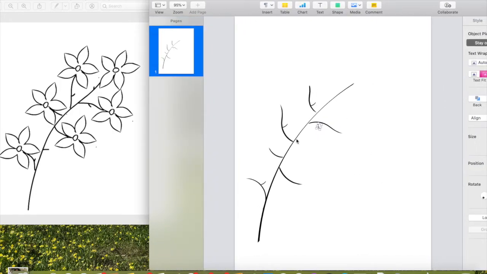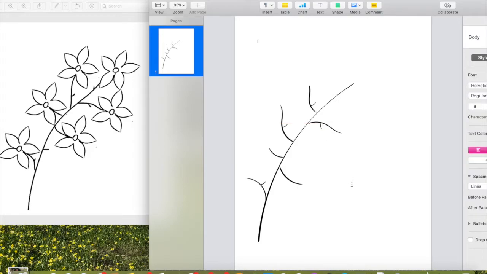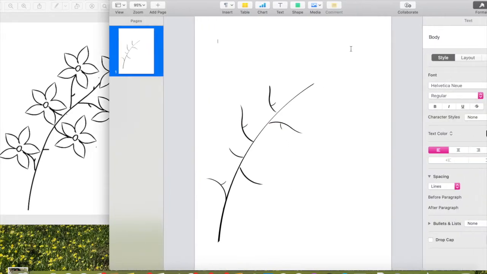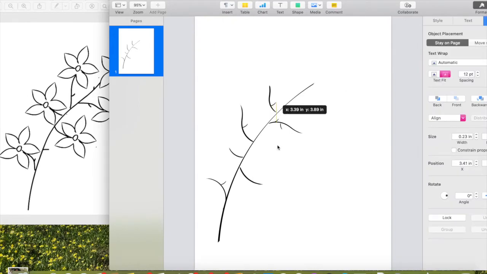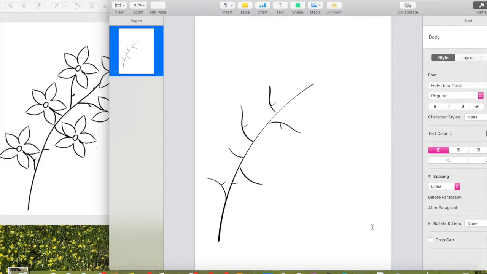And just fix them a little. Click on it if I need to and move them with my arrows if I need to. Adjust all of the stems before I start the flowers. Move this guy over a little. Alright. One more maybe to add right here. They have an extra one on the long stem, on the main part of the stem for the flower. Rotate it a little so it's going in the right direction.